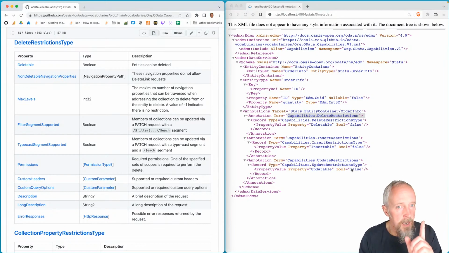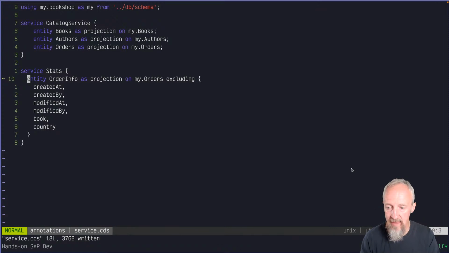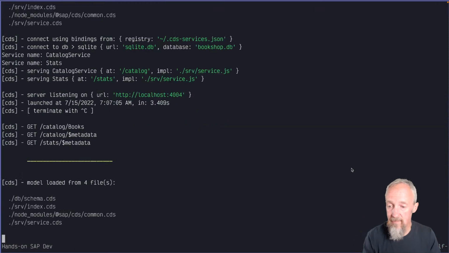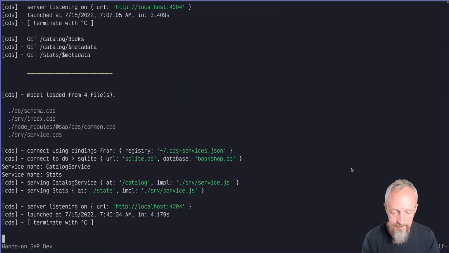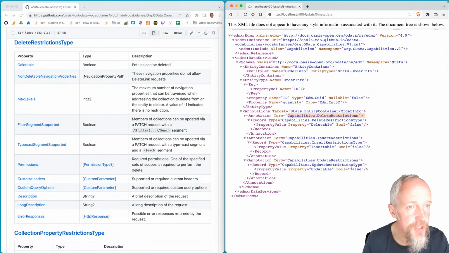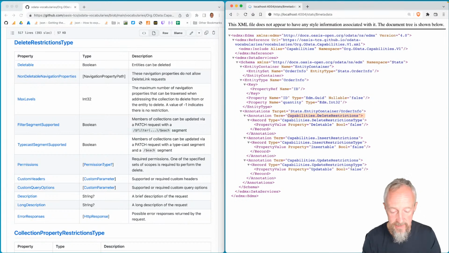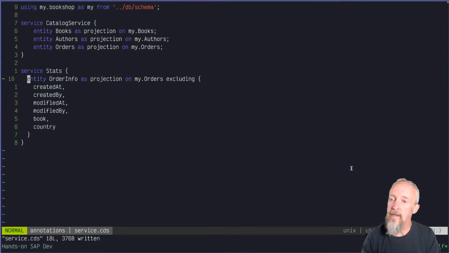So, just to show, we've got this running here in cds watch. Let me get rid of that @read-only. And I'm going to save that. You can see I'm using watch, so the CAP service is going to restart. If I go back here now and refresh, this metadata, the annotations disappear because I've deleted the @read-only.